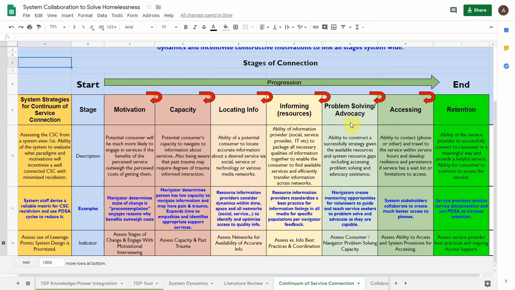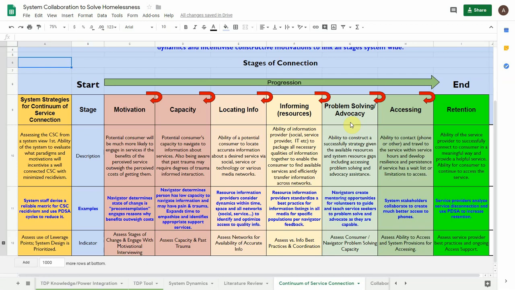Problem solving and advocacy. In Albuquerque right now, what happens a lot of times is that there are system gaps in the resources that we have, and we don't really have people that sit with somebody and help them think about how to connect to services, even though it looks like maybe there's nothing there for them. Maybe how to navigate wait lists, or how to find services that really fit their situation. So that takes some thinking and problem solving, and we don't sit down a lot of times and do that.